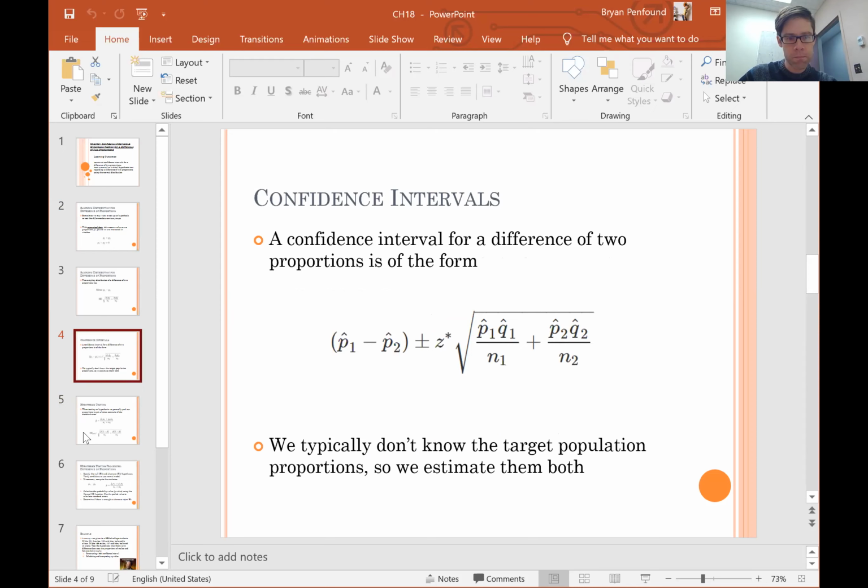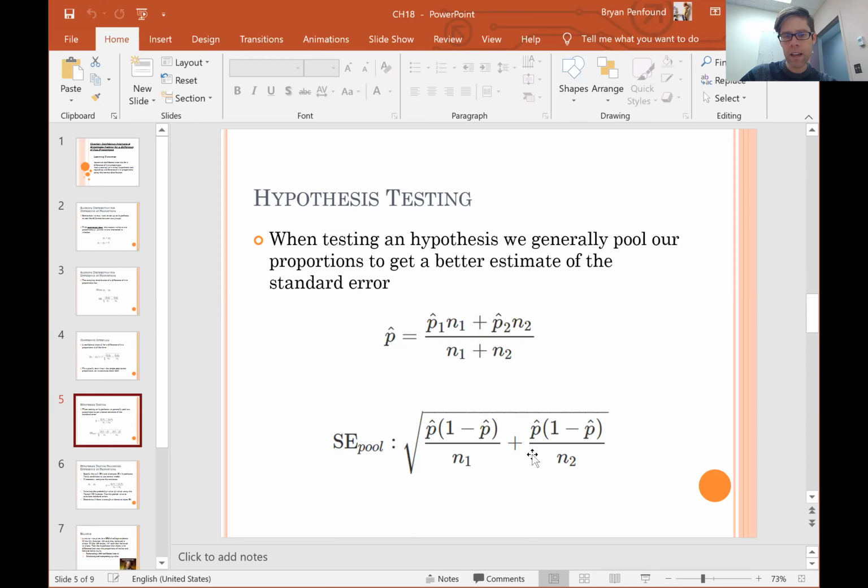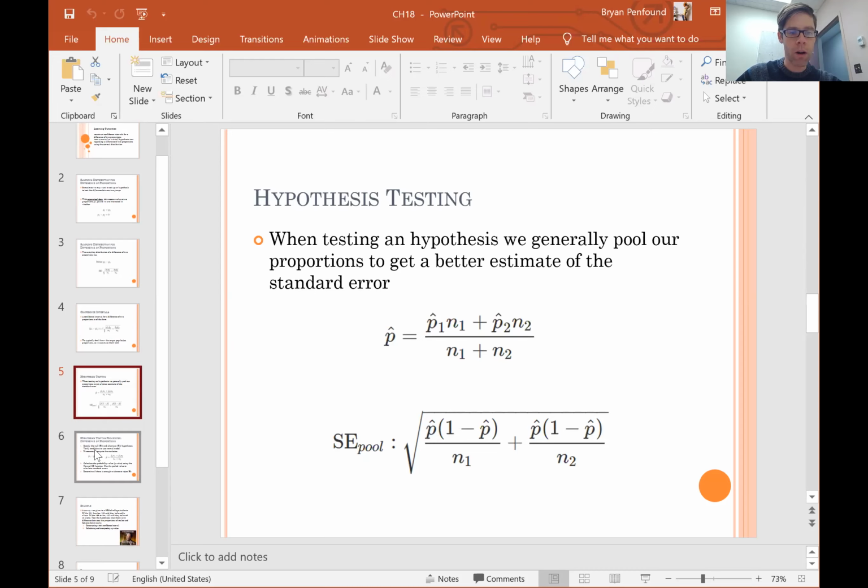and P2 to estimate. So what I'm going to be doing today is we've calculated the P hat. We'll go back to that example we were looking at, and we're going to try to calculate this pooled standard error and utilize that, because this is typically the next best thing to actually knowing exactly what P1 and P2 are from the target population.